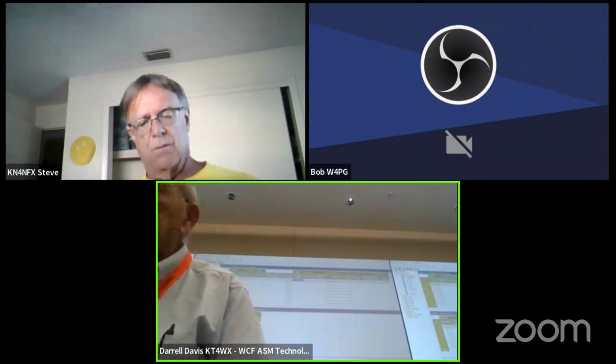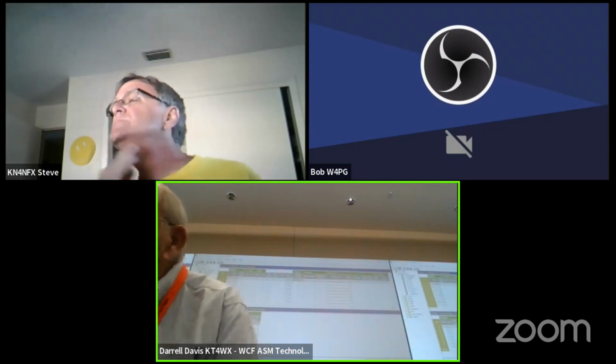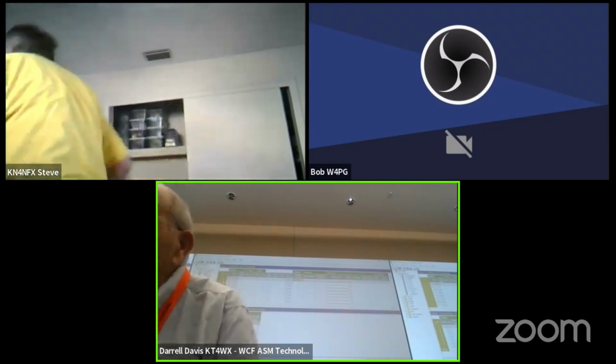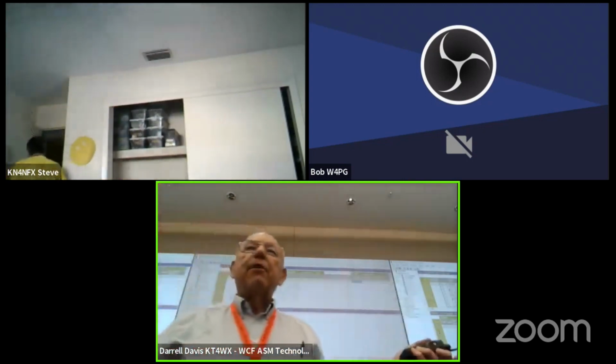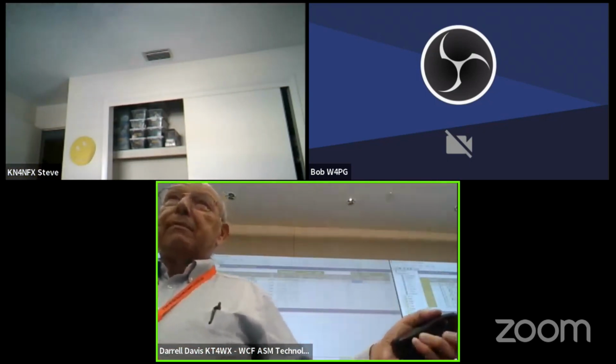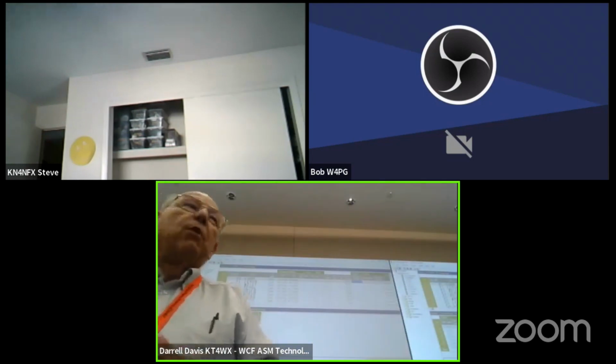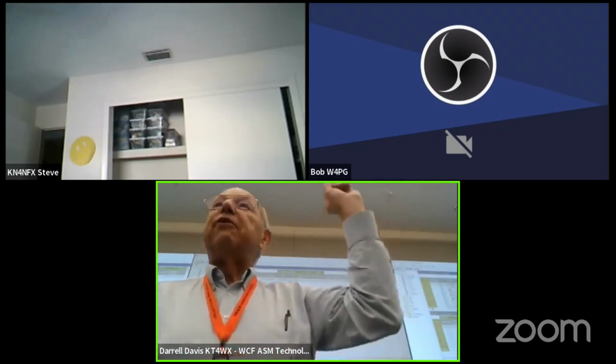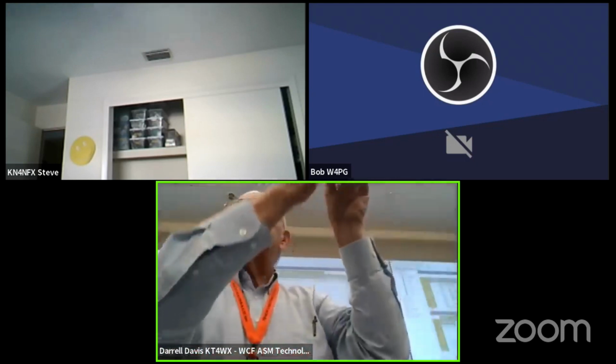All right, so we've created just about, and I've got to find my mouse cursor here because it's not cooperating, we've done just about everything so far for this memory channel, except give it a name. And if we don't give it a name, it will show up on the display as channel 1, if it's in that first position. That's just the default. But we want to give it something that has some meaning. So in this case, because it is in the Florida zone and it's the Charlotte repeater, we've got to do everything in 8 characters because that's the limitation of our display.